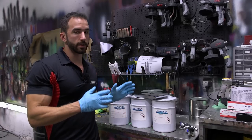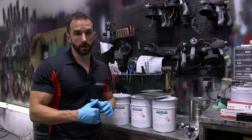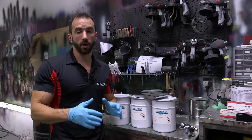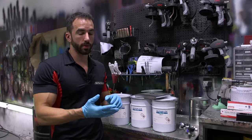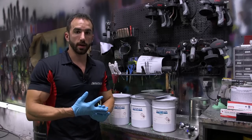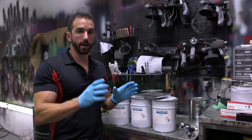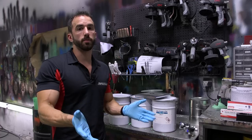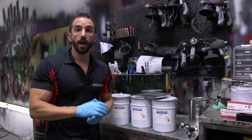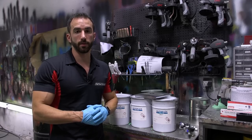Now what we're going to be doing is mixing up our gloss here, and I want you to make sure you pay attention to the mixing ratios. When you purchase a gallon kit of gloss from AutoFlex, you're going to get three components: the gloss, the gloss activator, and the gloss reducer. When you buy a full gallon kit of gloss, you're going to get just the right amount of each component to where if you mix them all together, you'll have a full gallon of gloss ready to spray.